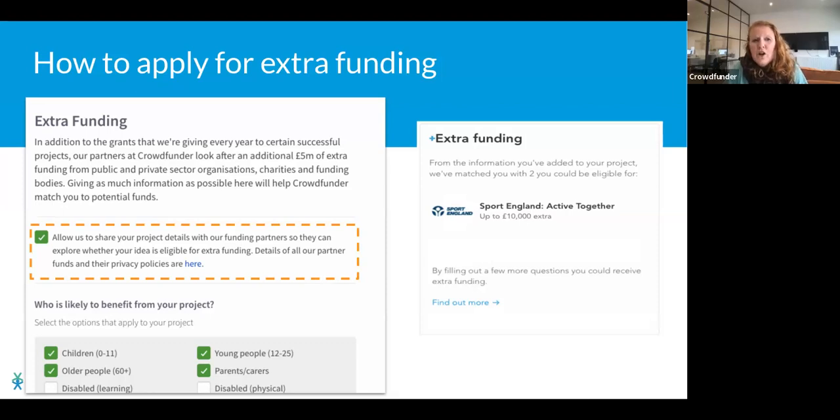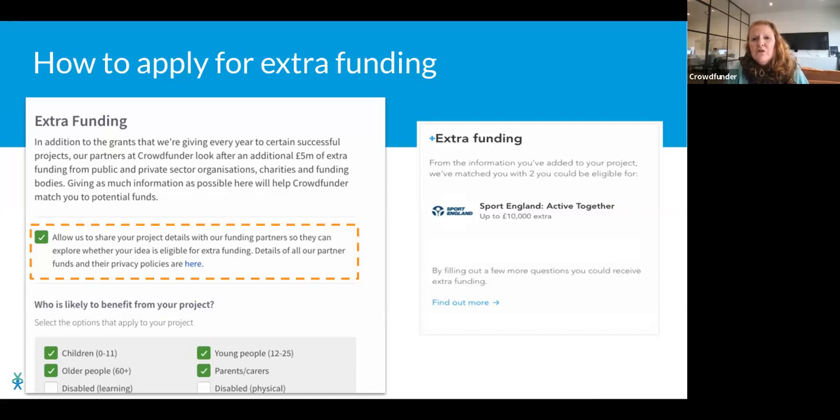And then just below that, you will see a section which is a tick box exercise. And what we want to know is who's likely to benefit from your project. So the demographic of the community, and then also things like the possible project outcomes. That's going to be things like improving physical fitness. It could also be things like tackling isolation and loneliness, or improving mental well-being. We all know that taking part in sport not only improves that physical fitness, but has a really quite wide ripple effect when it comes to the different benefits too. So make sure you're including all of those.